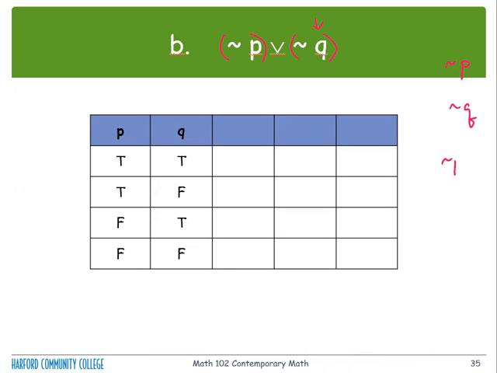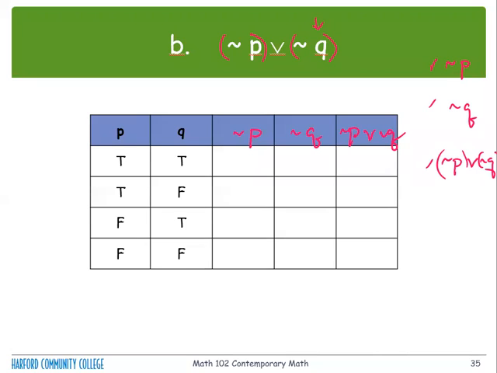So the last one is not P or not Q. From this side work, we understand that we add 3 more columns. The next is not P and then not Q, and the last column is the result, which is not P or not Q.